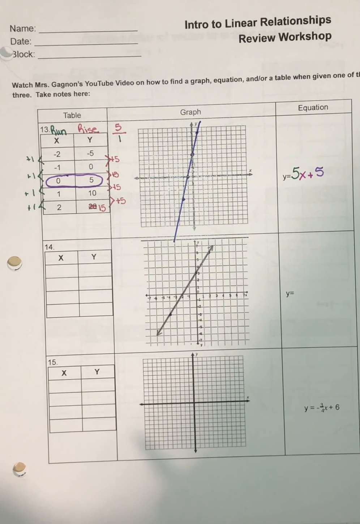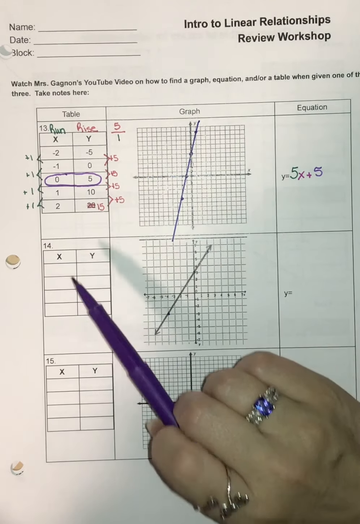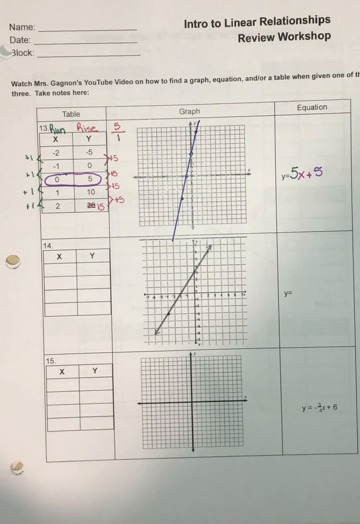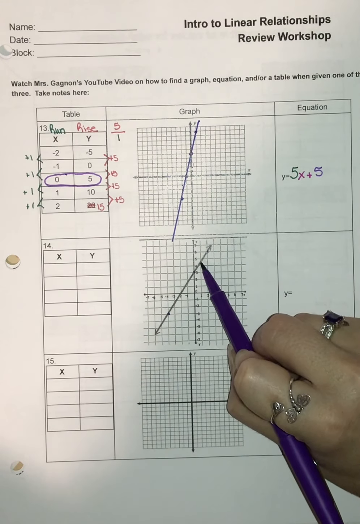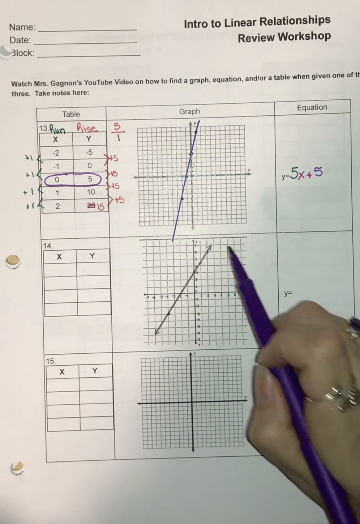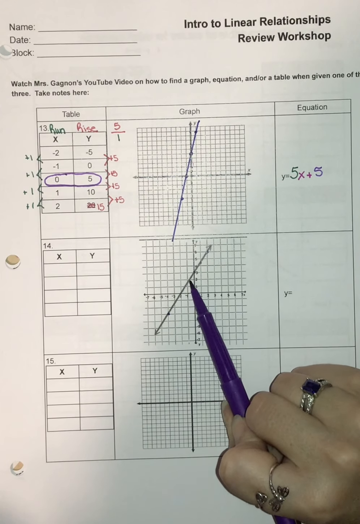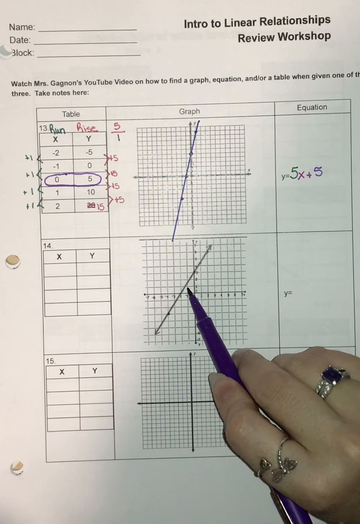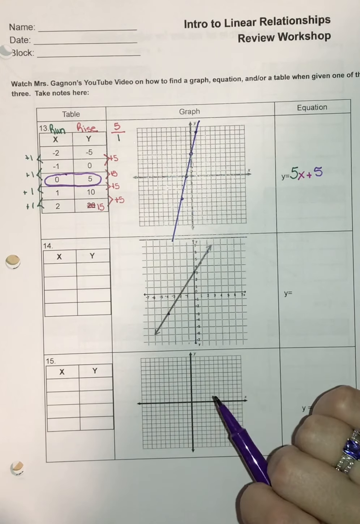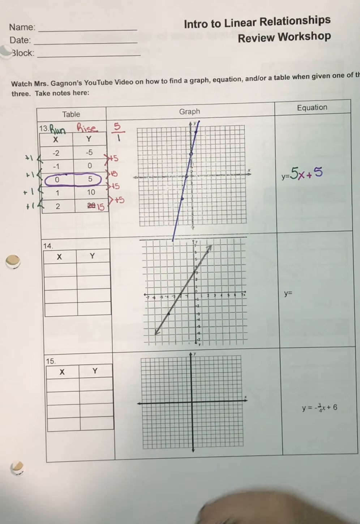We can find our slope from any 2 points, and we could use any of these points and put them in the table. I like to use the slope because this one right here doesn't line up perfectly on a number, and so I can never be too sure if it's actually going through. Like that looks like it could be -1 and 2, but it's off a little bit. And this looks like it could be -1 and 1, but it's off a little bit. So I like to use the points that they give us. This one actually is a little bit darker too. So there's actually 4 points here we could label on this graph.